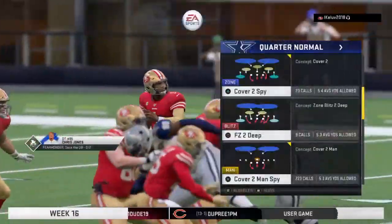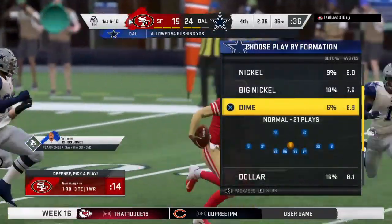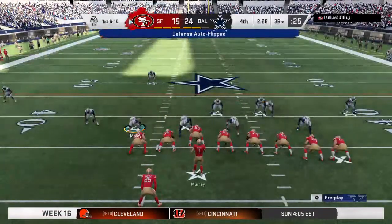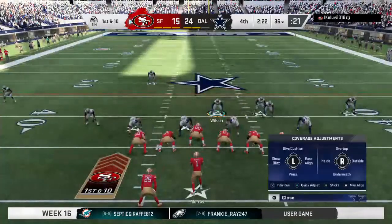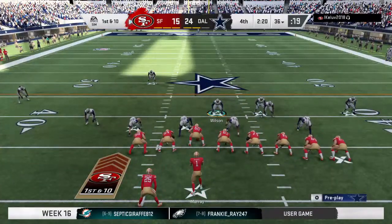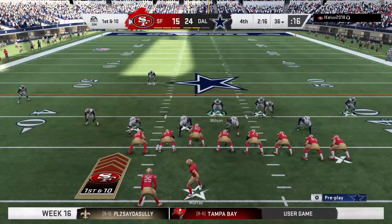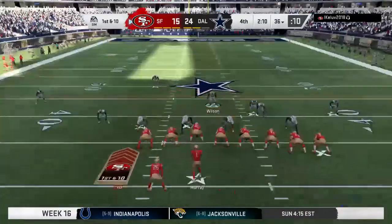Not easily done. Nothing open downfield. He keeps it himself for 11 and a first down. All right, partner, I'm a defender, but I've got to express my admiration there. Moving around, making it happen, and instead of worrying about protecting himself, he goes and gets the first down. I've got to give it to him on that one. Normally, you don't want your guy taking shots, your quarterback, but it's winning time here in the 4th quarter. If he needs to make those plays with the legs, go ahead, right? Yeah, no doubt about it.